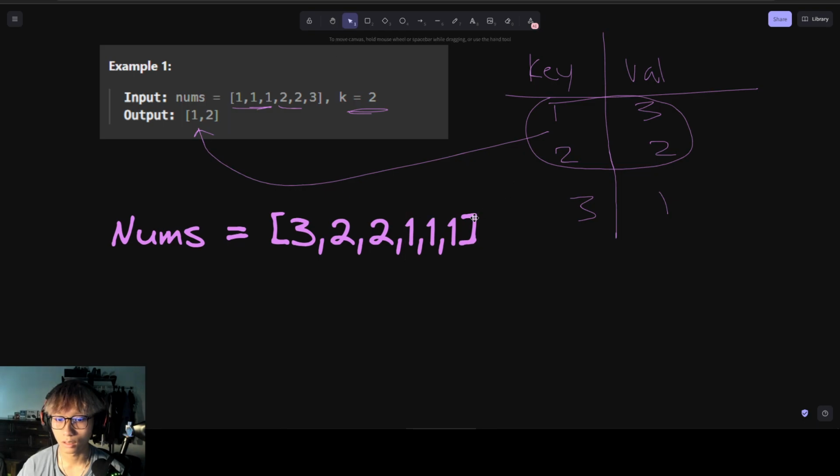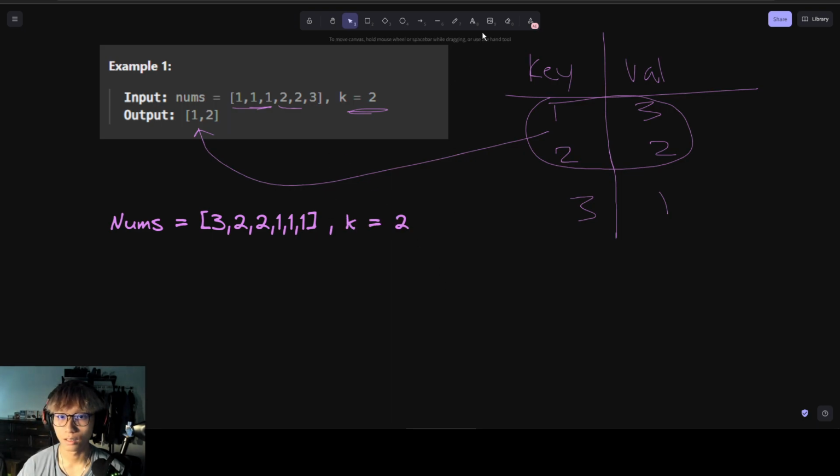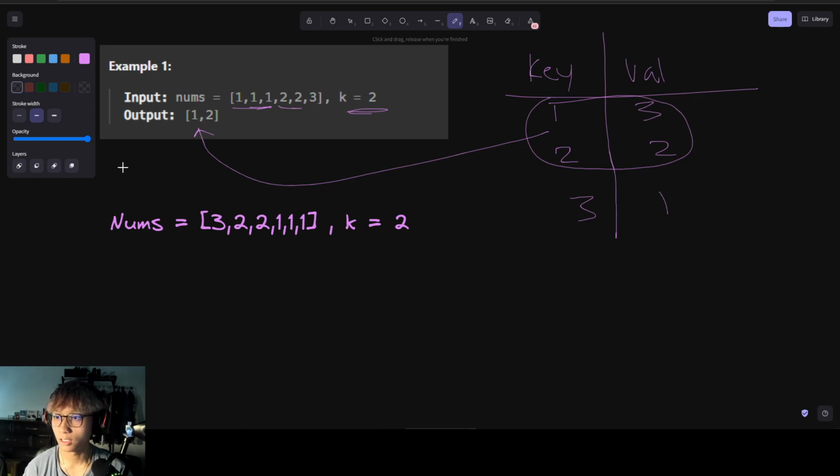Let me shrink the size real quick, and we can say k will also be 2. Right? So here's example 2. This is example 1.